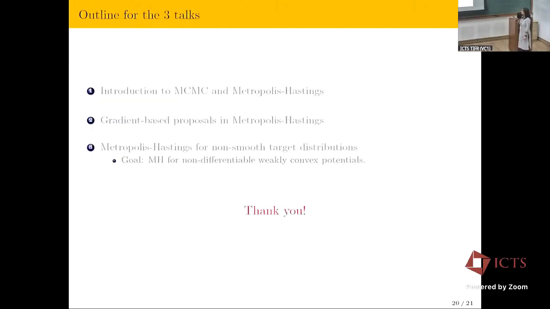Okay, so we went over an introduction to MCMC and Metropolis-Hastings for a wide variety of problems. Then we zoned in and said we'd want to make these algorithms a little better, and that can often be done by utilizing gradients. And so these algorithms now with gradients sample fairly well. But then here's a problem: many of my potential functions don't have gradients. So can I do something else gradient-like to be able to run still very good samplers for this subset of problems? And then our goal is to say, okay, now I may not have differentiability, but often I actually don't even have convexity. So can we establish an extension to that framework?